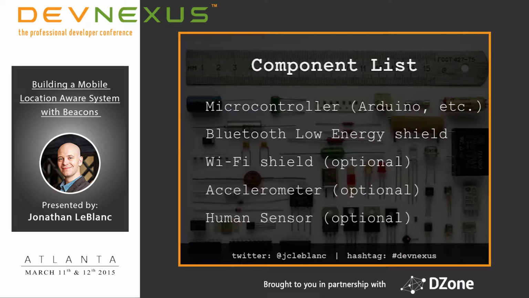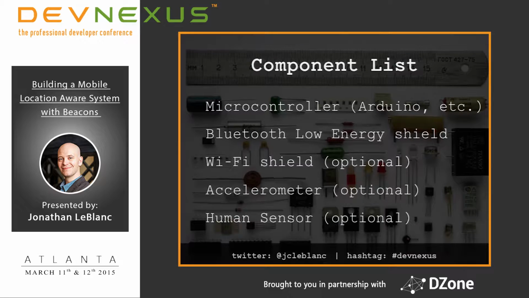Now, if you want something a little bit more complicated, like these PayPal beacons, where you're actually broadcasting out to a Wi-Fi signal, let's say there's no Wi-Fi connection on the user's phone, then a Wi-Fi shield, you stack that on top of the Bluetooth low energy shield on top of the microcontroller, and then you have Wi-Fi capabilities on top of that to connect outwards to an API endpoint.